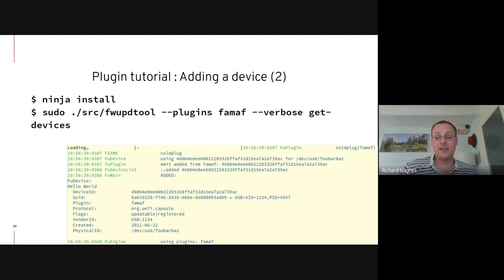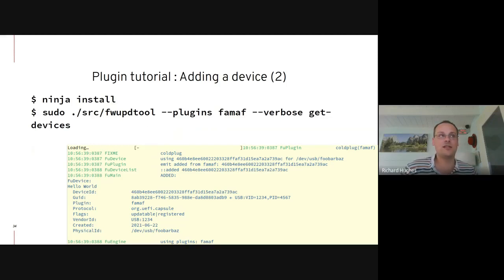So we've converted the physical ID of dev USB foobarbaz into a SHA-1 hash. It's uninteresting what hash it is, but basically it's hiding the physical information from the end user or the client. It's being added by foo plugin. Foo plugin then proxies this to a device list, so we can see that it's being added to this device list we have internally. And then foo main is either the daemon or the thing that's running the engine. You can see here that we've added it to a global list. And here you can see the hello world, the device ID we just created, and also now the instance ID, the VID/PID USB thing, has been converted to this weird GUID thing.